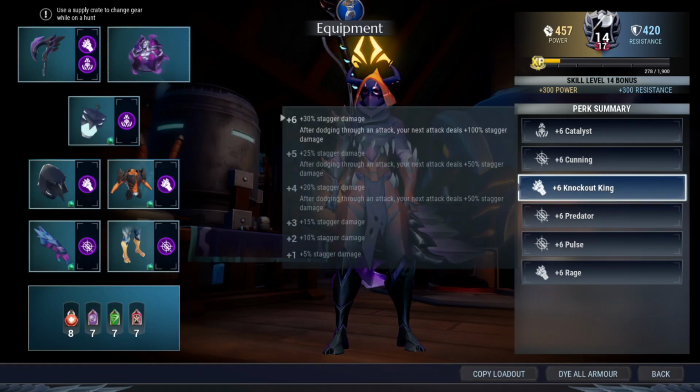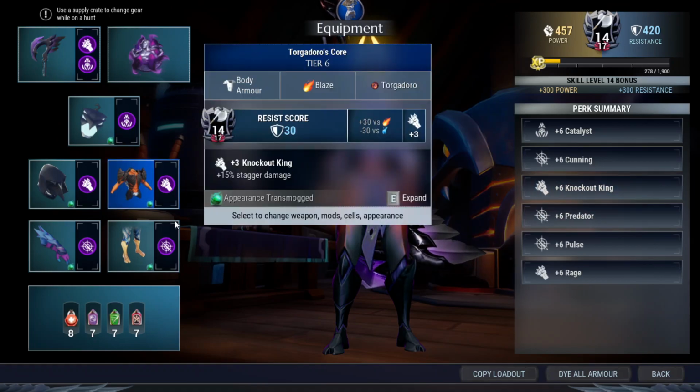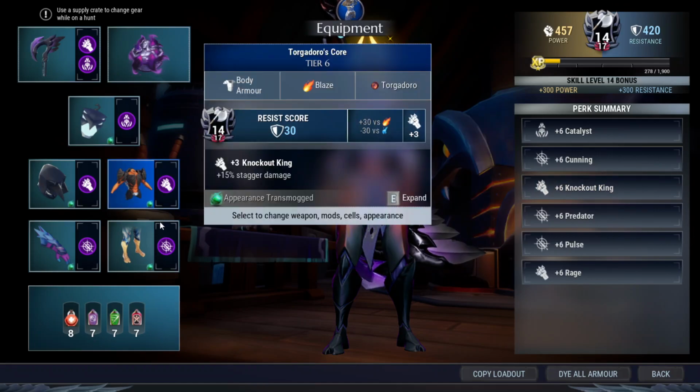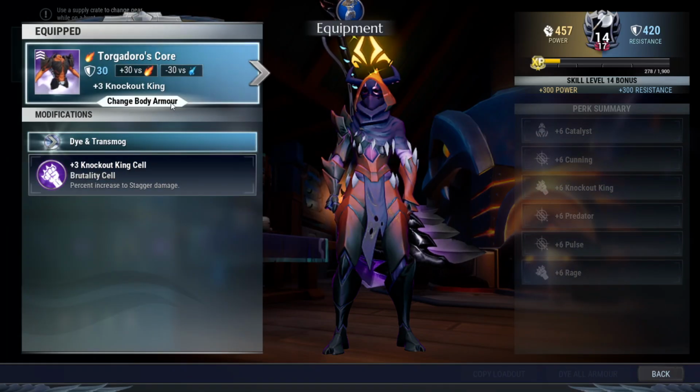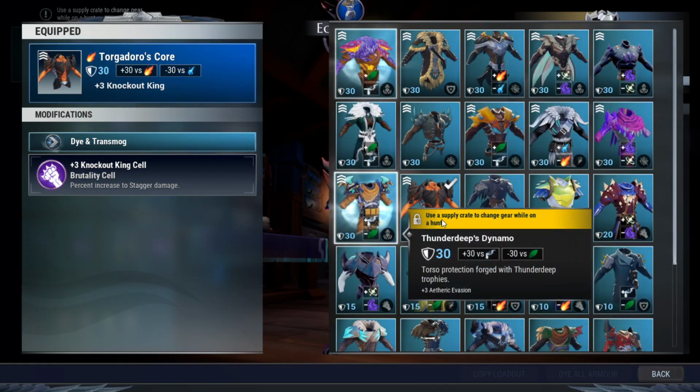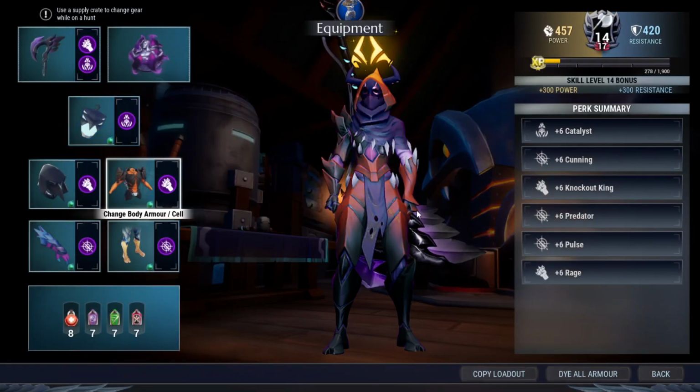You can always switch the Knockout King into something else, because the only thing that gives Knockout King to this build is the Torgadoro's Core. You can always switch this one into something else. As you can see, it's +3 and +3. Maybe you can switch it to like this Aetherite Evasion, so that you can keep spamming your Lantern as well. That's fine. So let's go through the build now.